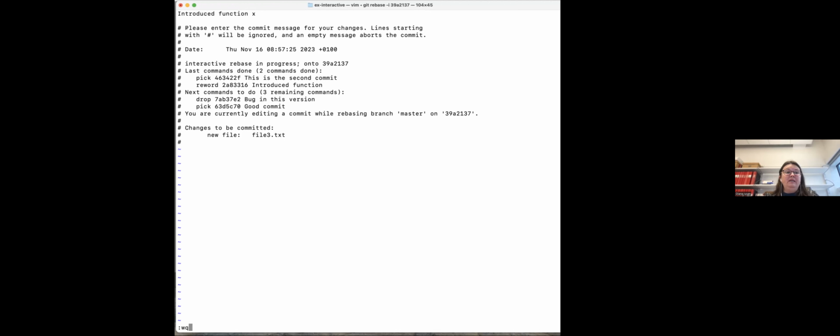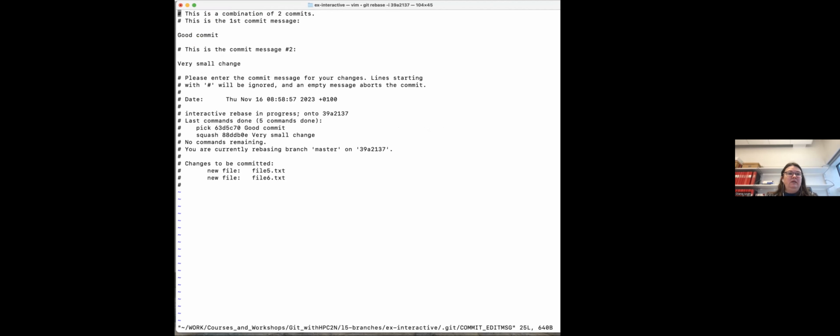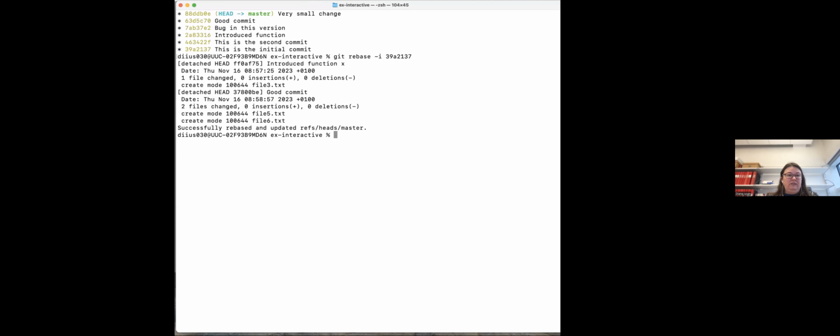I can also edit more into this file. Let's say that I want to explain what this function is all about. This function does something. So have a short summary in the first line, have a blank line, and then you can explain more what the commit is all about. And then this is the combined commit, where I squashed the commit on top of another one. Again, I'm prompted with some commit message, and I will just save this as it is.